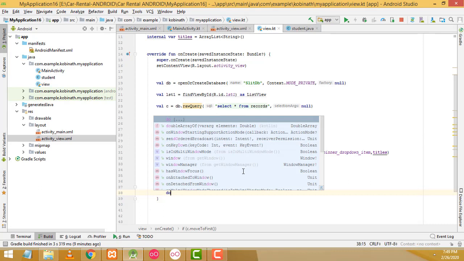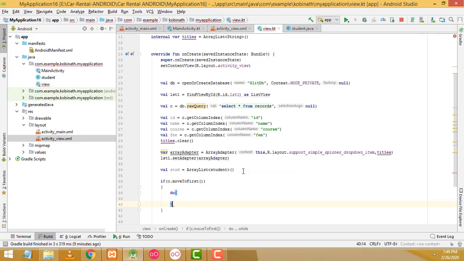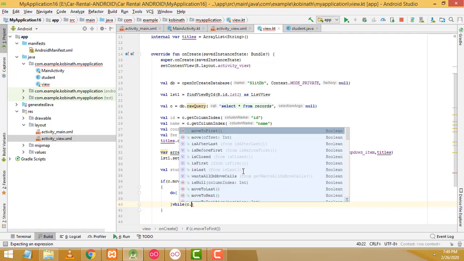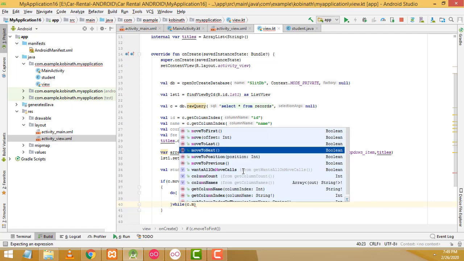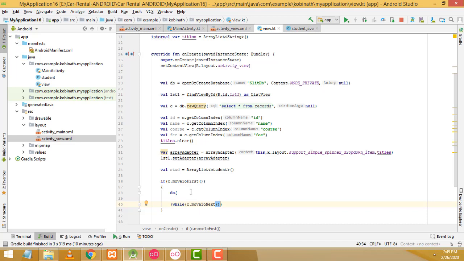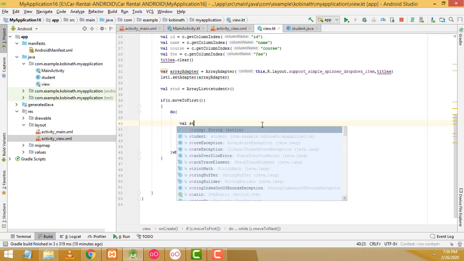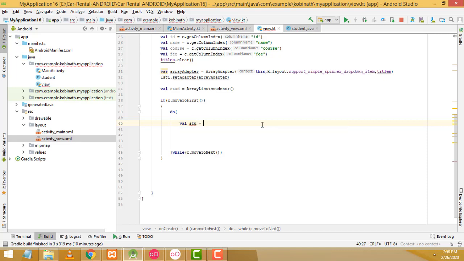You have tried do while here, right? So you write c dot move to next. This is the do while. Now inside this do, we have to write val. Let's get the val stu equals student.